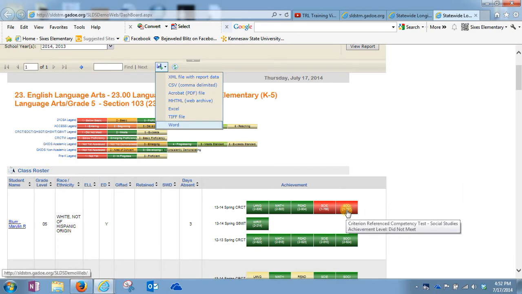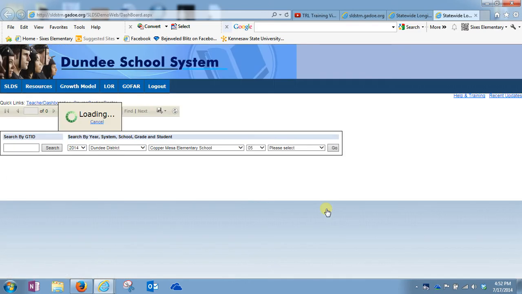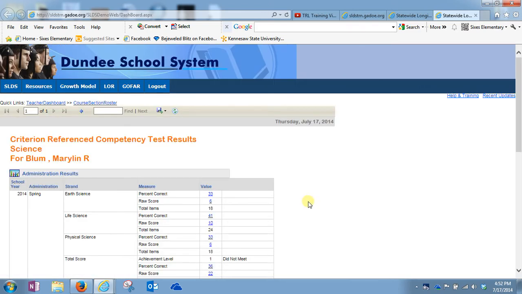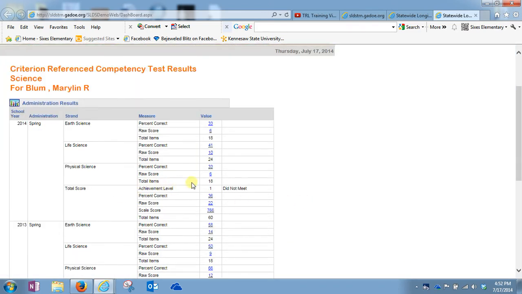If I want to look at it and see what did this student struggle with in science, that was his lowest test score, I'm able to click on that and go in and look and see, did not meet, percent correct was really low in physical science, earth science, did a little bit better in life science.